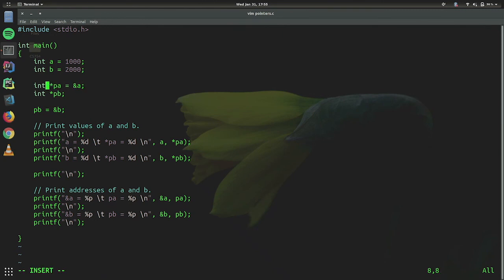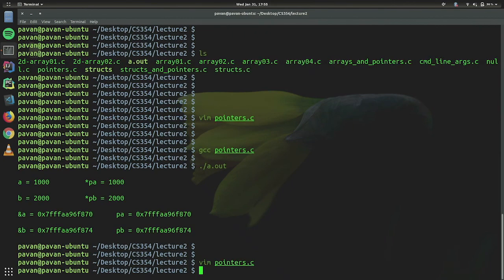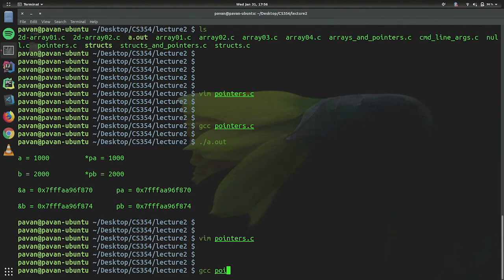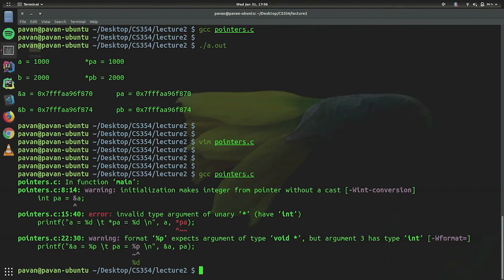Okay, so is this what you meant? Because you're trying to give an address to an integer, the type doesn't match, so you can't do that without a cast. So cast is like casting the integer using int star, or type casting. Did you have a question? Okay.